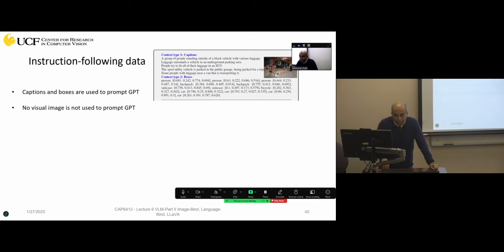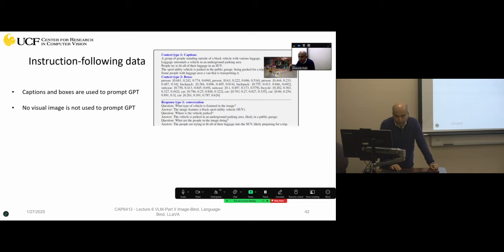So now, in order to generate question answer pairs for LLaVA, you actually are not using the image. You take an image, you get the captions, and you take an image, you get these bounding boxes. You give those bounding boxes information and the caption to GPT, and it generates question answer pairs. Okay, so that's I think the difference here.